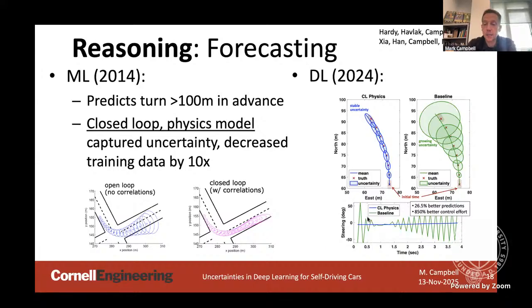One of the interesting things about the baseline models is it's just doing wacky things. So if you look at the green, this one right in here, it looks kind of smooth. But if you look at the steering here, it's basically going back and forth between some of the maximum, turning left, turning right, but it's really, really quickly being able to do that. So it's a little weird in terms of how it's doing it. And it's mainly because it just doesn't really understand that your steering should be smooth and those types of things.